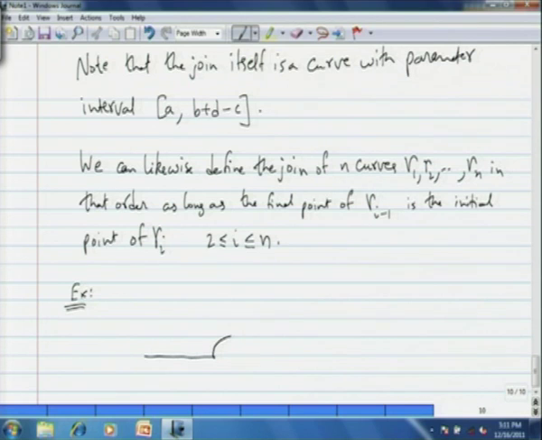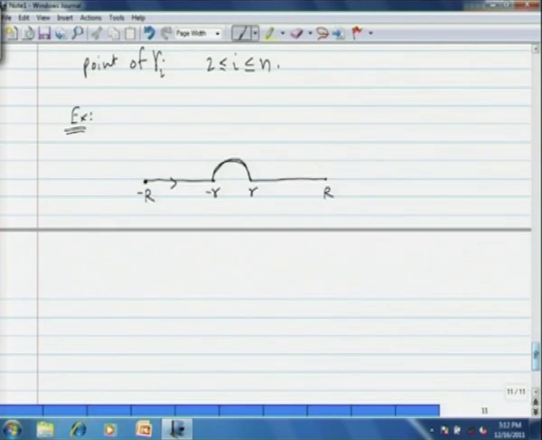So, on the real line I have minus capital R, some constant, some positive real number, and little r is some positive real number. Then here is little r again, and then capital R again. I am starting at minus R going until minus little r, and then tracing this little circle here, and going along this straight line from little r to capital R and then back to here via this semicircle in the anticlockwise direction from capital R to minus R.